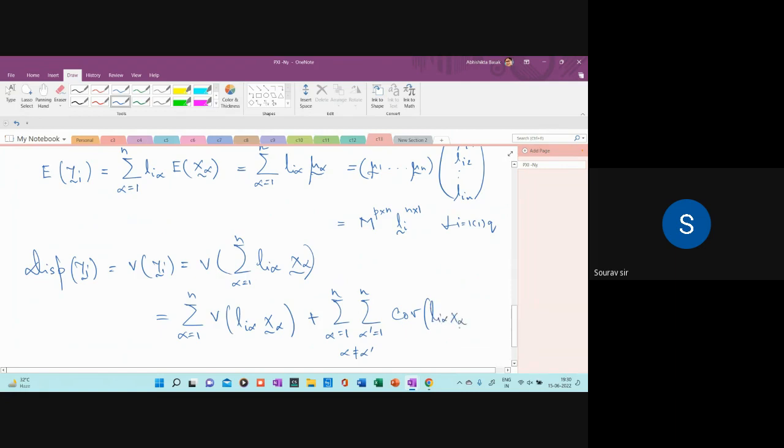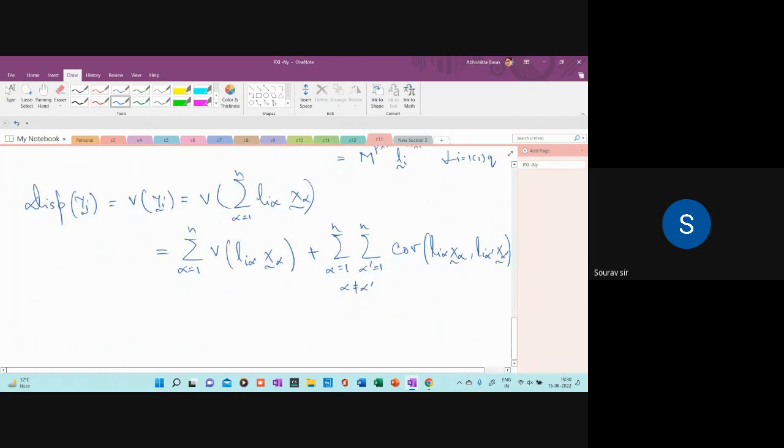Li into X alpha curl, comma Li alpha prime X alpha prime curl. So this is the covariance term, which we already know is actually 0, because these particular things are independent. So without knowing what is going to come later, we are just writing this covariance to be 0. And this variance of X alpha curl, let me write this, plus summation of alpha running from 1, summation of alpha prime running from 1 to n, and this is going to be Li alpha prime covariance of X alpha X alpha prime, this thing.